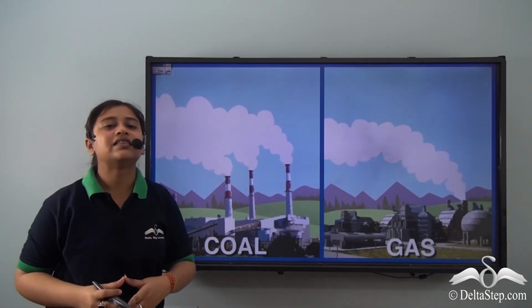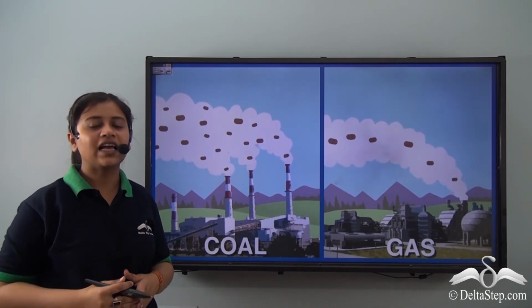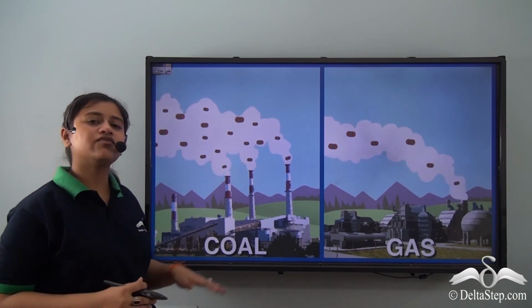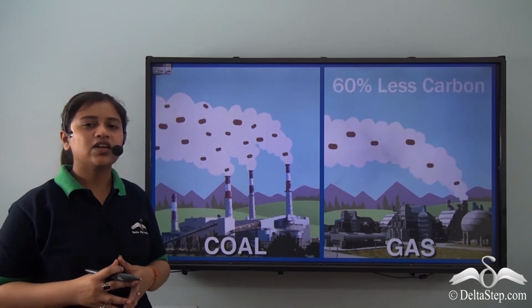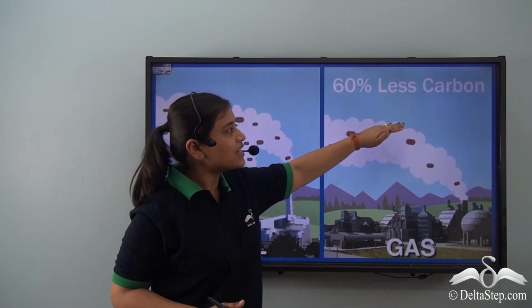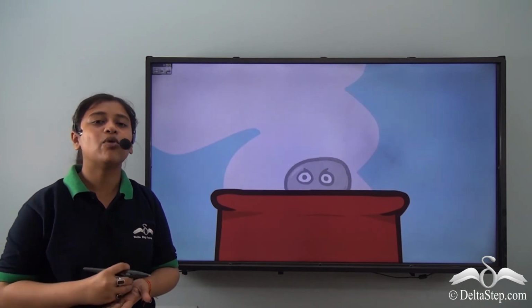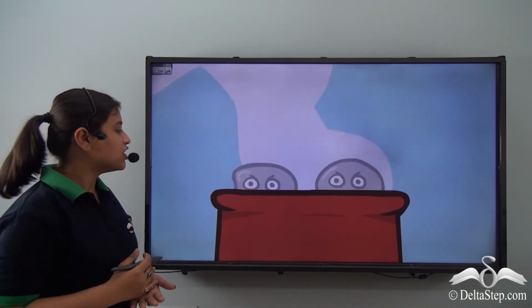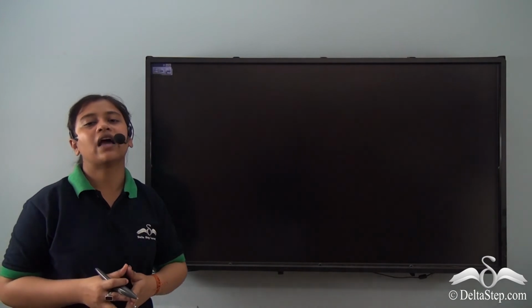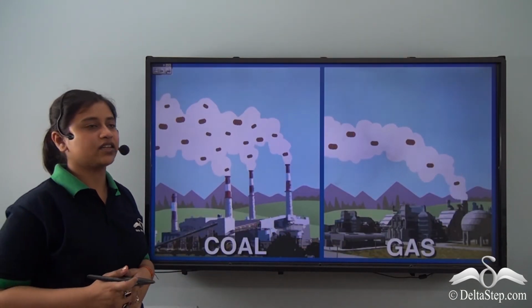Did you know that natural gas is a much cleaner form of energy resource in comparison to other fossil fuels? When we burn natural gas, there is 60% less carbon content, or the emission of carbon dioxide is much less in comparison to coal or petroleum when they are burnt. So using natural gas is definitely a better option.